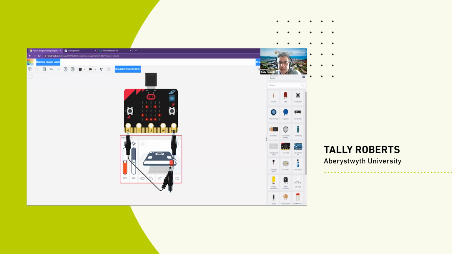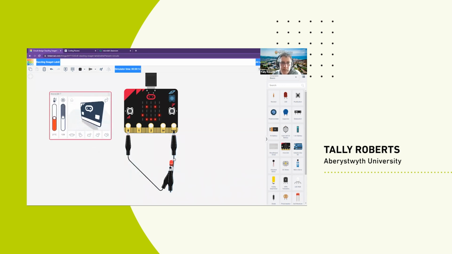The other advantage of this is you do get these warning messages. So there's a warning message on this. Let me move this out of the way. This is the way that you can tilt it in here. There's a warning message, and it tells you that the reason is that the current through the LED is too high. At this moment in time, it's just going to shorten the LED lifespan. If it was too high, it would actually show an explosion sort of symbol to demonstrate that you just blew out your LED without actually physically having to replace your LED.